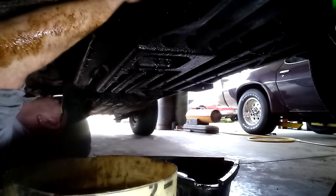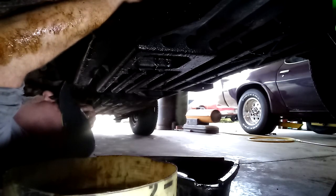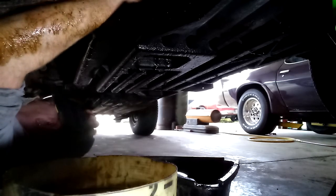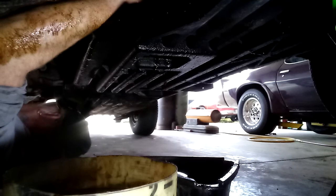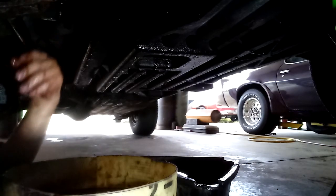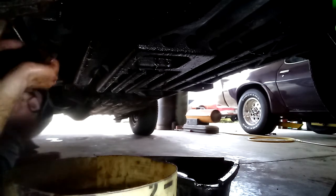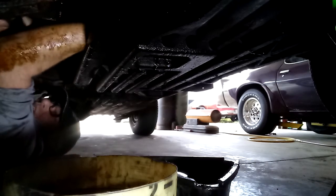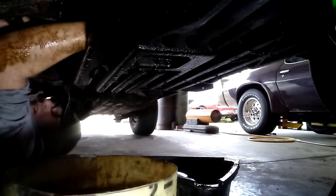The Durango, it's got a lot of pans on it, boy. To even service the transmission or do anything, you got to take all these pans off of it. It's kind of really good how they did these Durangos. It's kind of rusted under here. Like I said, people don't wash their vehicles in the salt. That's kind of why this thing needs brake lines. And this, you just tag it and tighten it up.